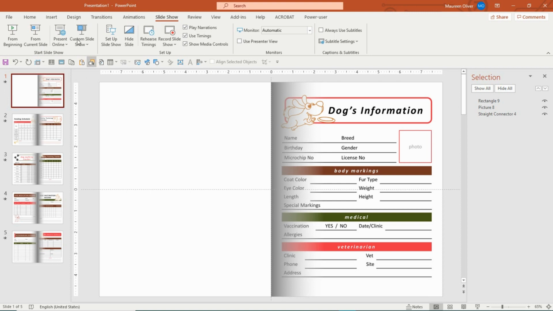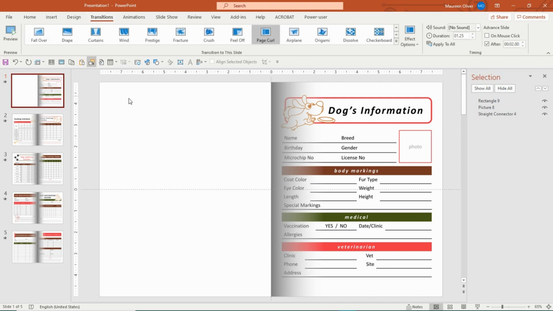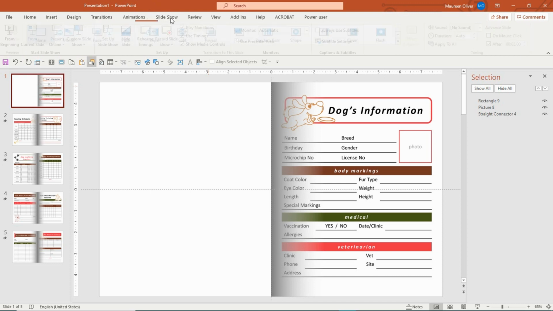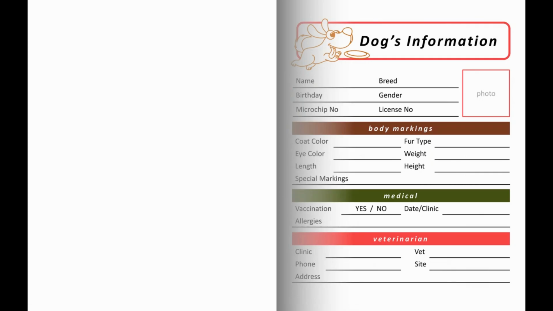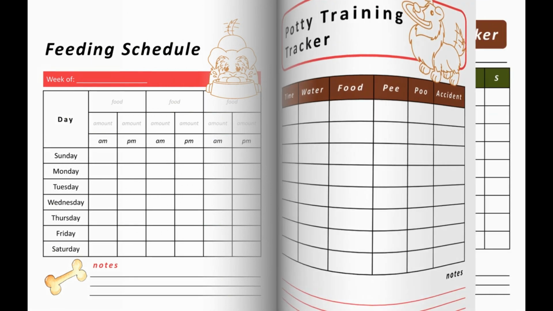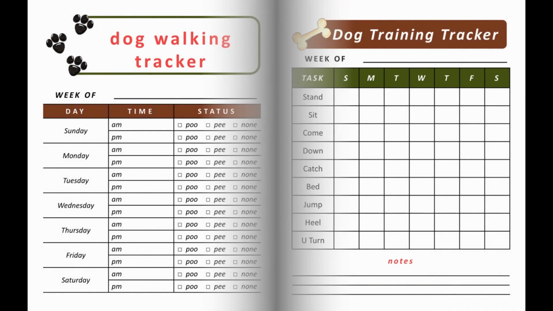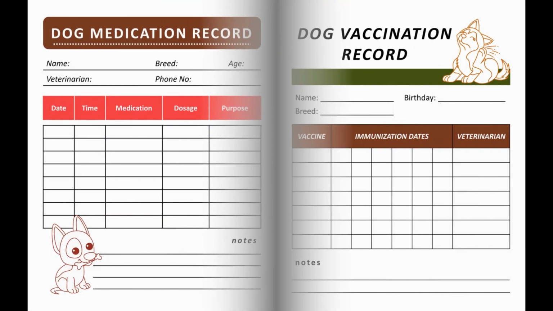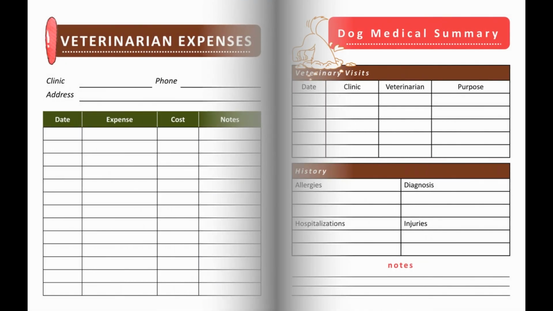Now, I don't know if I want the transition up here. So let's see if we can get rid of that. No, I don't think so. Oh, yeah, see, I got rid of it. None. So now there's no transition on the first one. So let's see how it plays now. Go back to Slide Show, play from beginning. Yeah, that's what I want. So you don't want to put a transition on the first one, okay? Now, I wouldn't because it doesn't look right.